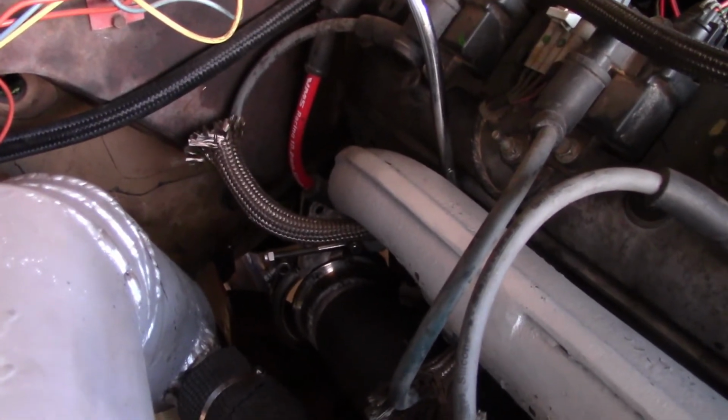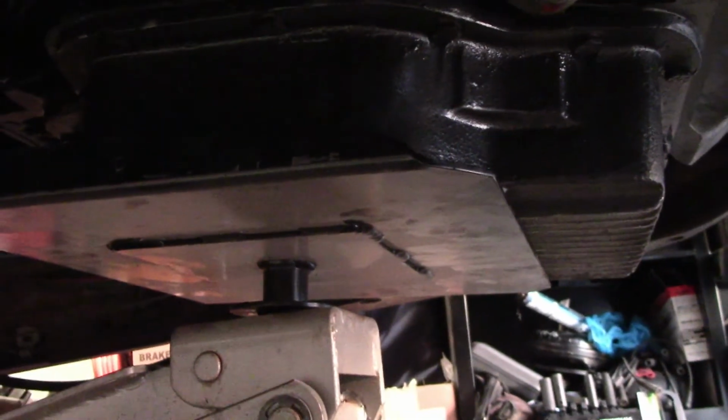But basically the back of the bell housing, if I crawl up underneath here, there's no way of even being able to see up there in the dark. You just can't see it. So everything's just kind of rested nice and gentle like right there. And so, but anyway, that's what I'm going to be doing for the next 3 hours of my life.